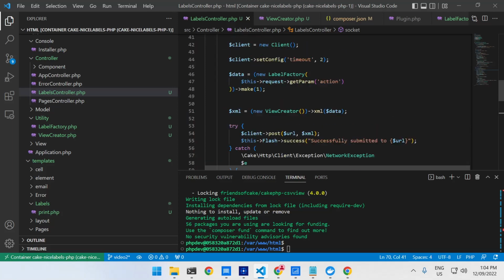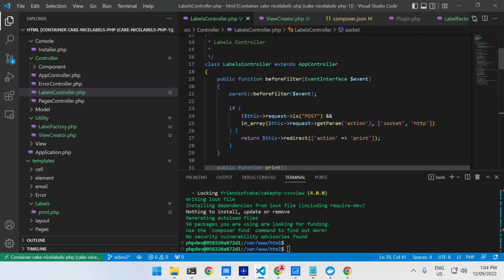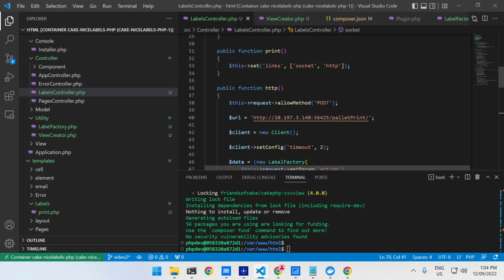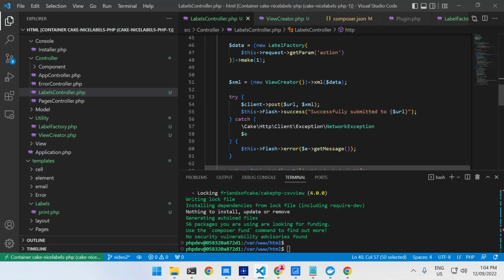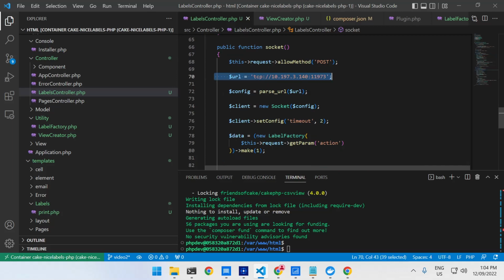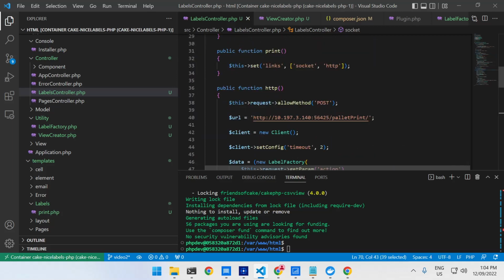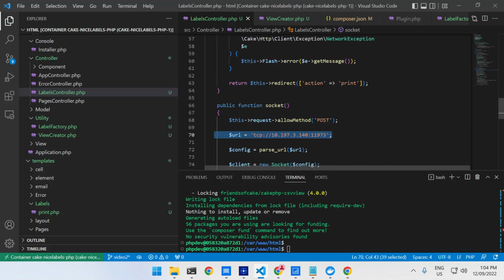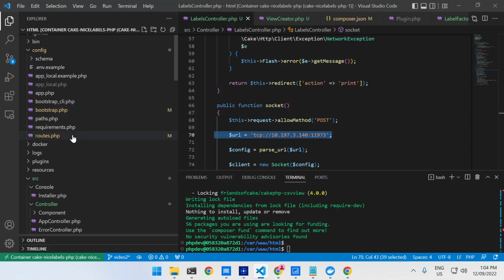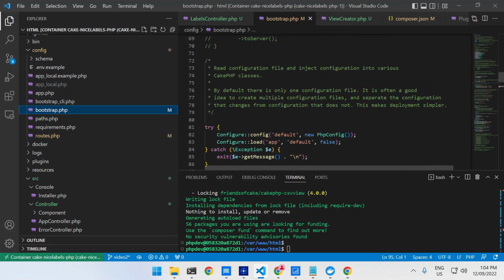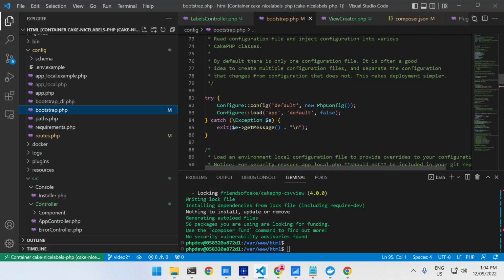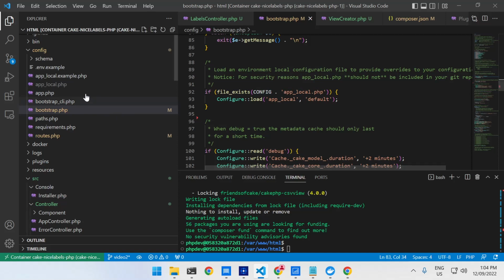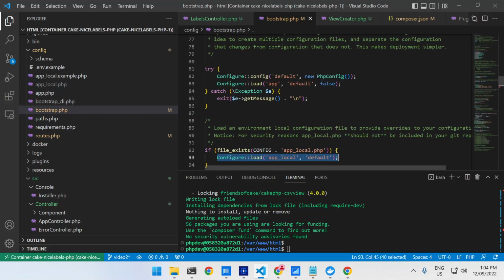Now there is a problem here that is quite common to occur: sometimes you can do this and you've mixed your configuration data in with your logic, and you really need to separate that out. So what we're going to do is have a look at doing that. Now in your bootstrap file, there's something called the PHP config, which loads your app file and also then looks for app_local, and if that exists, the _local stuff will override the settings in app.